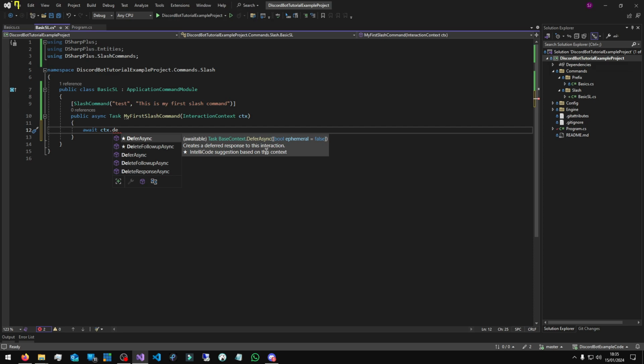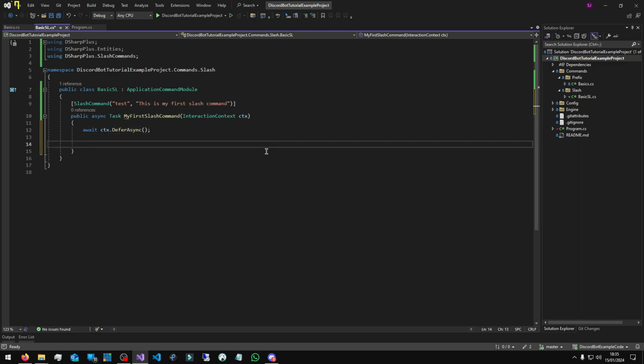So say for example, we want to send two messages. The first message that is sent in a slash command has to be an interaction response, and then the second message can be a normal message. So to eliminate that, let's just send one response, and then we can edit it to what we want later on.